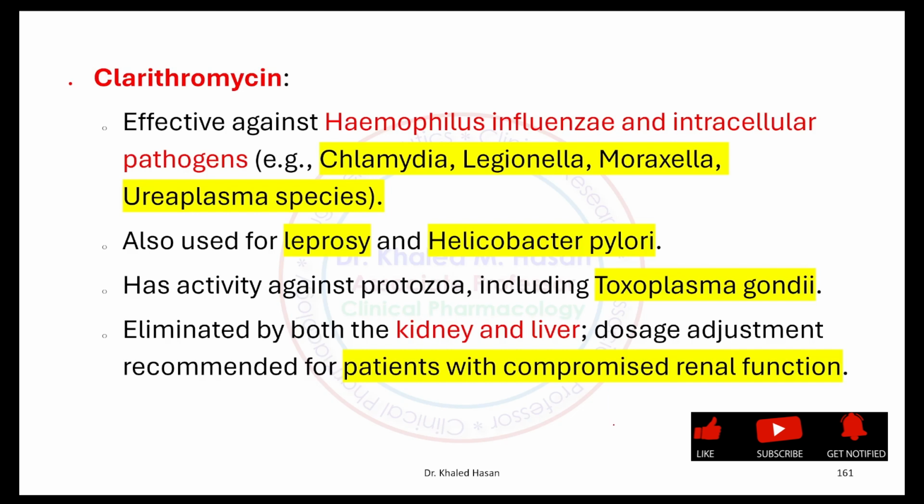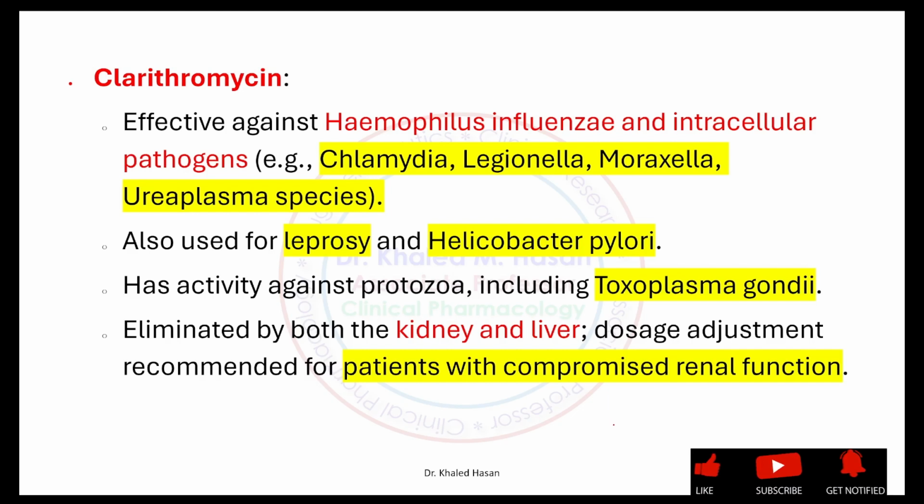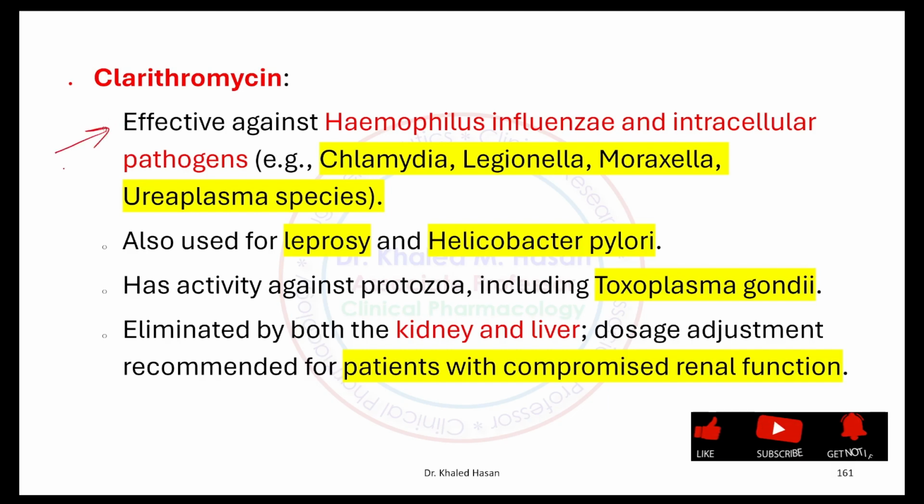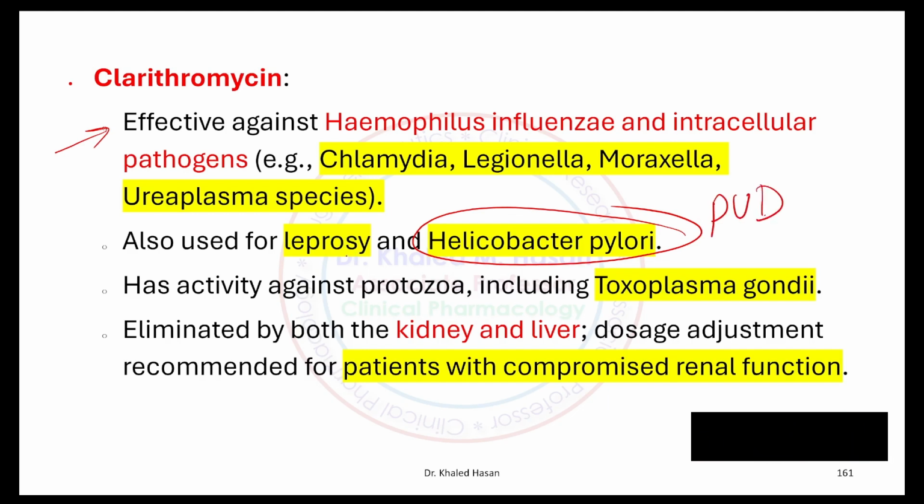Okay, the last one here, because we have three popular medications: erythromycin, azithromycin, clarithromycin. Clarithromycin is another important medication. If you look somewhere here, remember Helicobacter pylori. We can use it during treatment of peptic ulcer disease. We can use clarithromycin for patients with leprosy. It's very old and not popular in clinical practice now, but Helicobacter peptic ulcer disease is a very popular case in clinical practice.